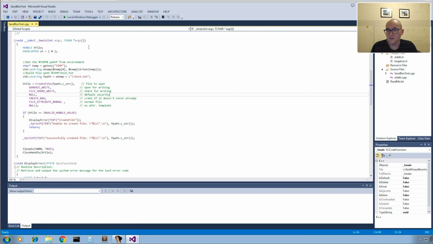So basically we have a small C program where we are creating a file. We're finding out where the temp directory is, so we're getting the environment variable temp. We then create a file path to the temp directory with a file named test.txt, and then we send that over to CreateFile, and we're just creating the file test.txt in temp. That's all we're doing with this. There's a bunch of extra boilerplate around how to set up that file path, and some little debug statements saying it worked or it didn't work. But basically that's all it does.